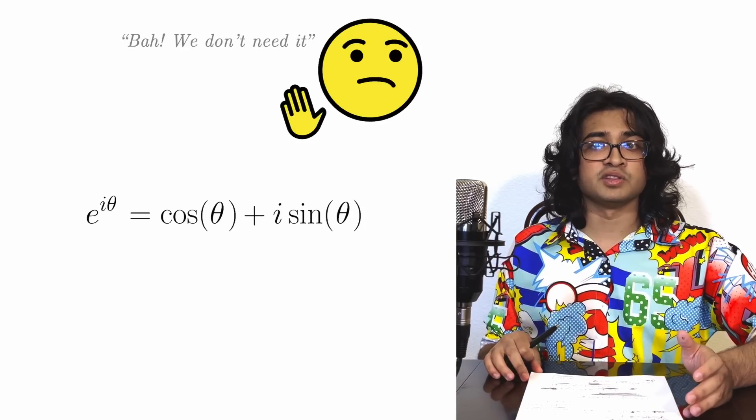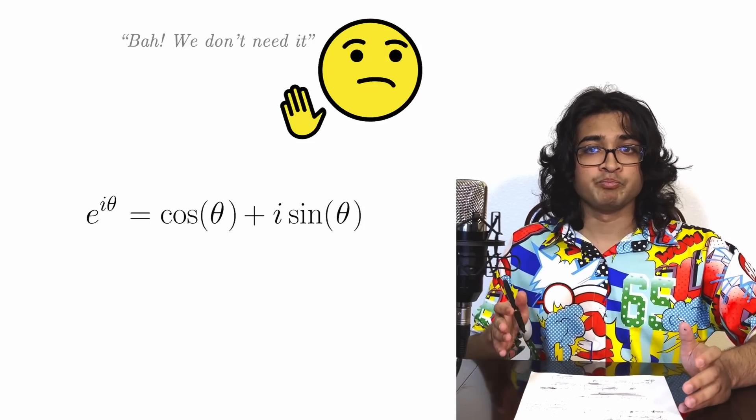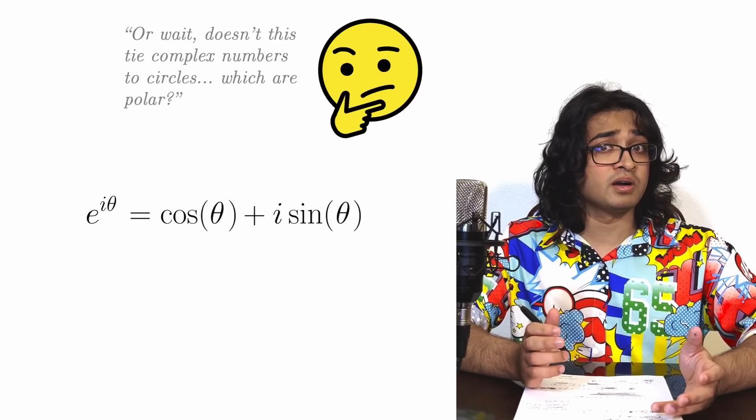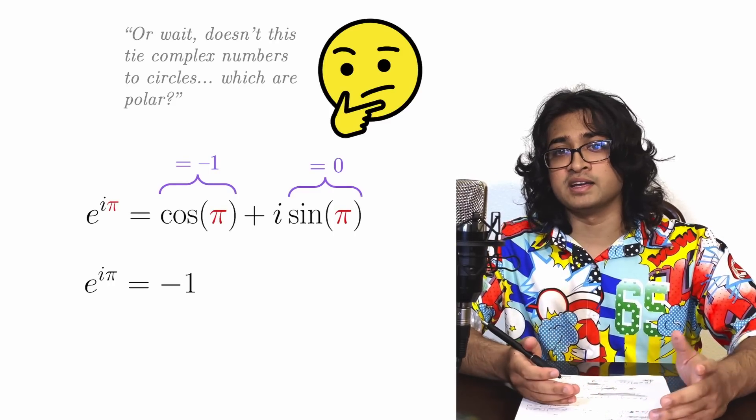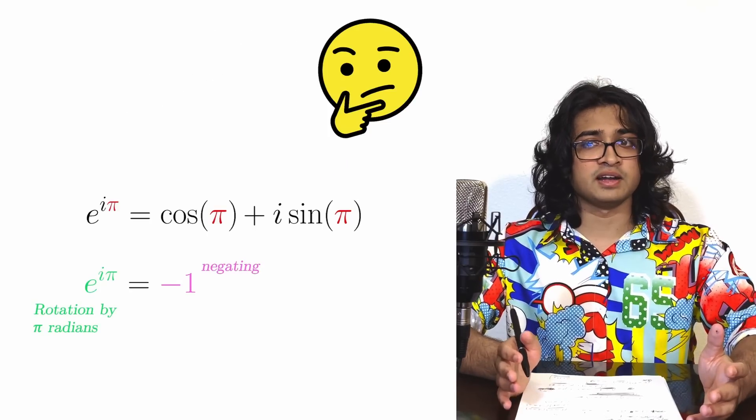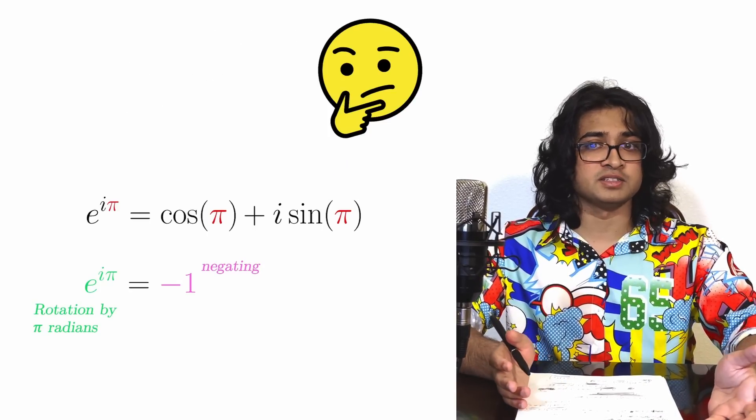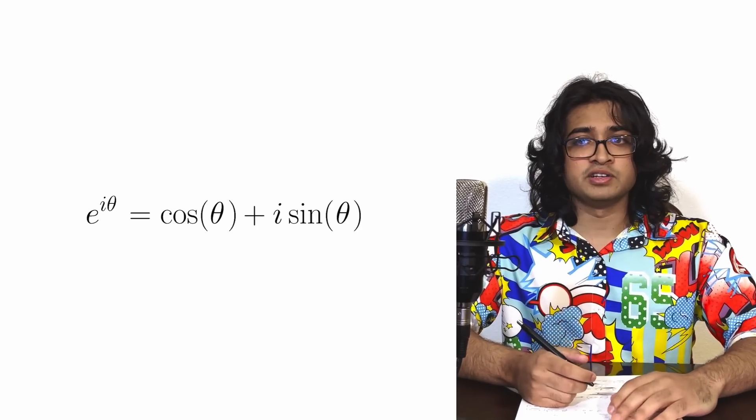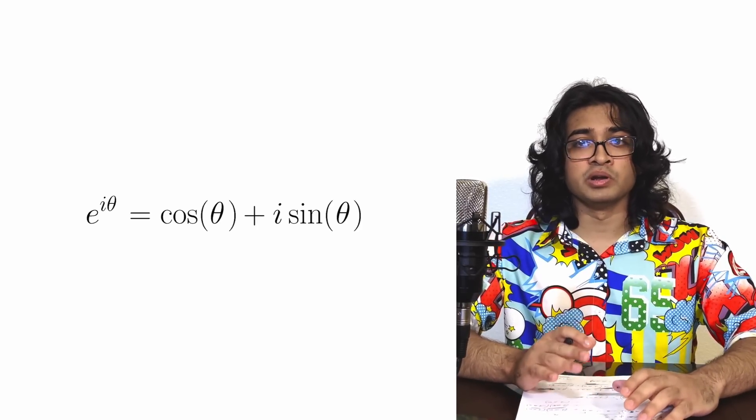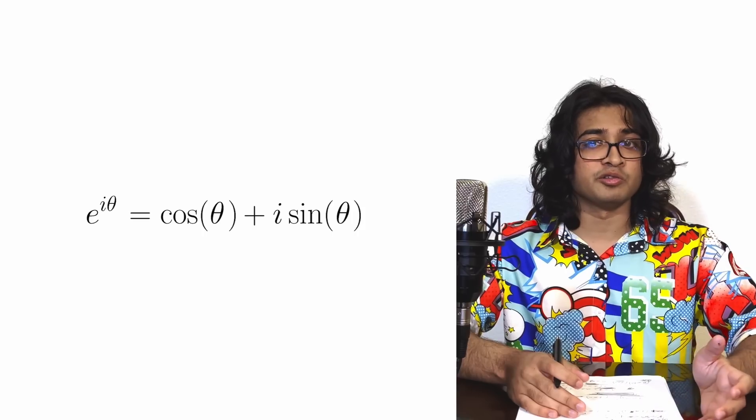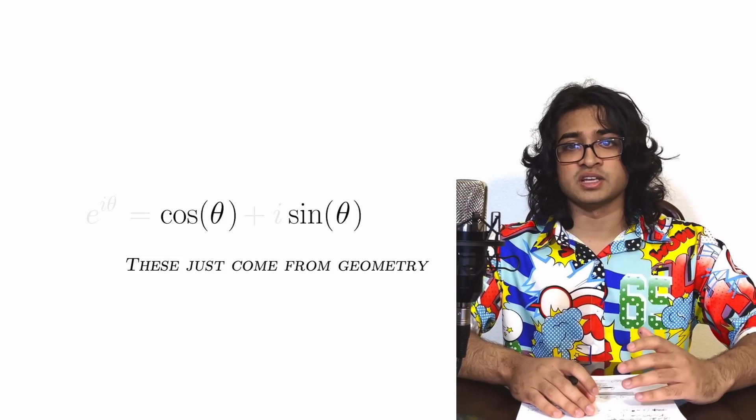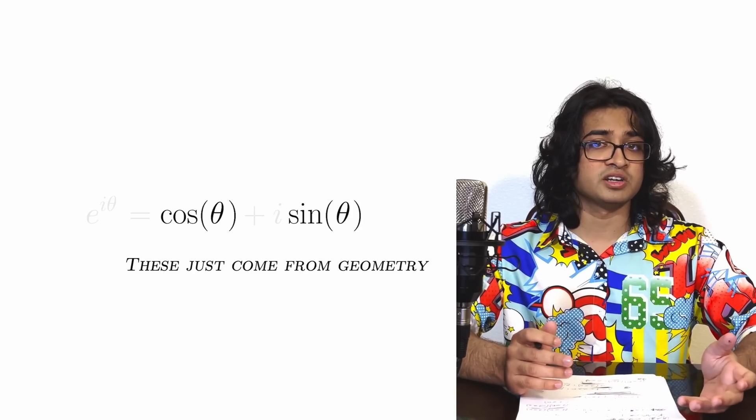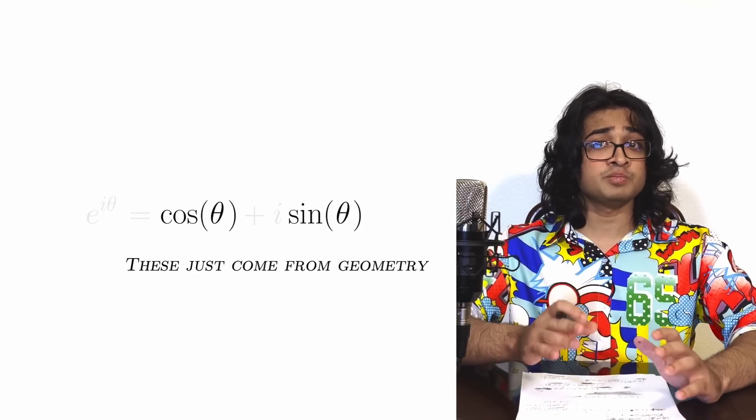Now, earlier I said that I don't think Euler's formula is a good justification for the usefulness of complex numbers, but you might be thinking, doesn't Euler's formula also basically just say everything you did? And in fact, if you plug in pi, you get e to the i pi is negative 1. Doesn't that also say that a rotation by pi radians is the same as negating? Well, I think we maybe have a difference of interpretation here. I think the point of the formula is that you can represent a complex number in polar form as an exponential. The fact that this exponential can be decomposed into a cosine and a sine is just how all polar to cartesian decomposition works. And it's just because of basic geometry.